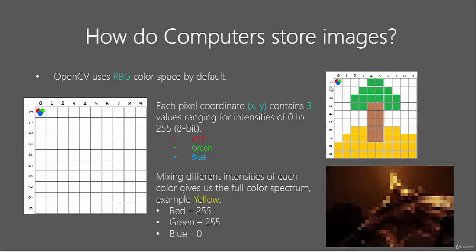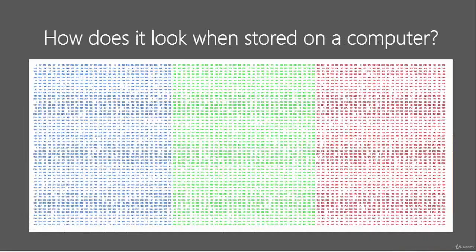Now I've talked a lot about how RGB is used, but I haven't talked a lot about how it's stored in a computer. So that's what we're going to look at next. This scary looking thing here is actually how computers store images. This mess basically represents a 100 by 100 pixel image, where each point goes from 0 to 255 as we saw previously. And these are the color intensities for blue, green, and red.